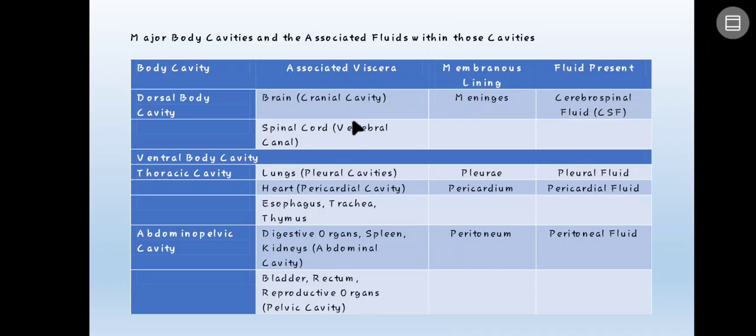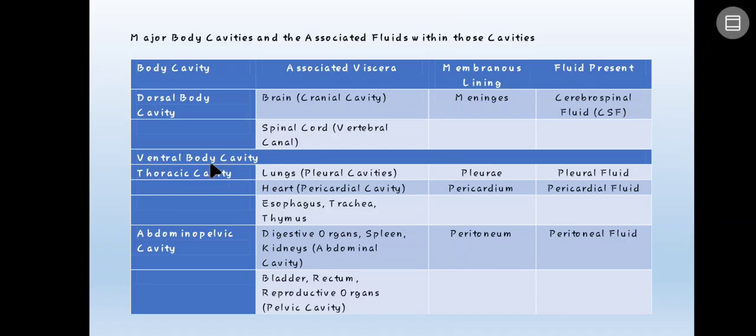Okay, so if they ask you a fluid that can be found in the cranial cavity, cerebrospinal fluid. A fluid that can be found in the vertebral cavity or spinal cavity, we call it the cerebrospinal fluid, CSF. Okay, so the vertebral cavity, we can also call it a canal. The cranial canal is the same as the cranial cavity, and the spinal canal or vertebral canal is the same as the spinal cavity. Within it, we have the cerebrospinal fluid.